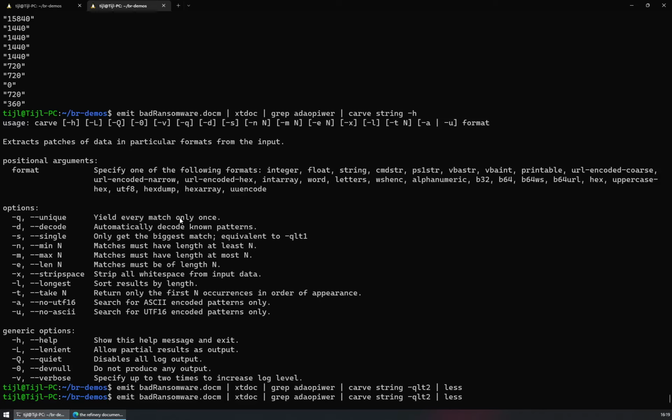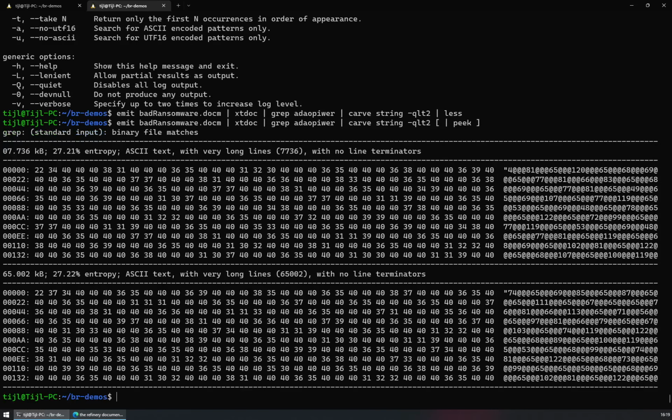There are different ways of doing this, but maybe this is the most useful one. Actually, we can get a better view if we do it like this. So now we can see our two different files right here with peak. The first one is the shorter one, this one is the longer one. So let's maybe start with the first one.